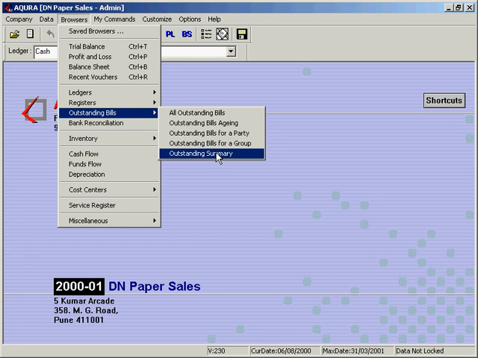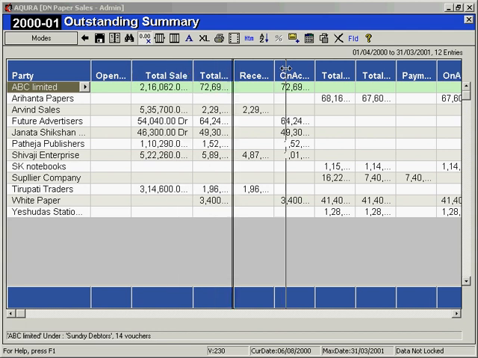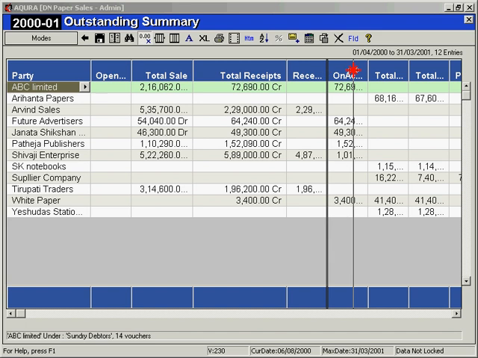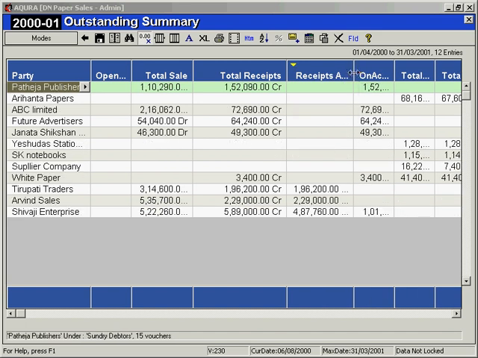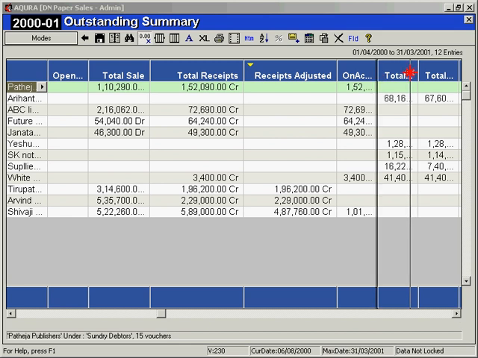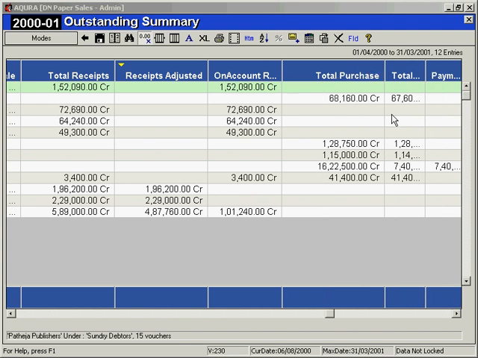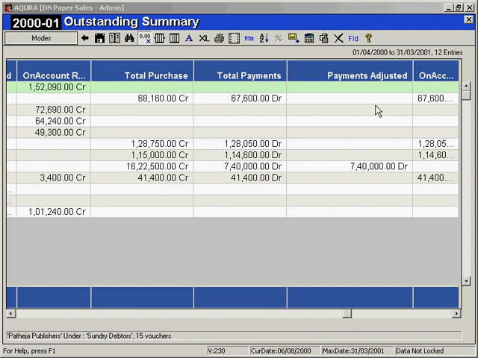Outstanding bills for a group, you can select outstanding summary, you can see from this menu. This will show the total sale, total receipts, then receipts adjusted, on account receipts, total purchase, total payment, payment adjusted, on account payment.